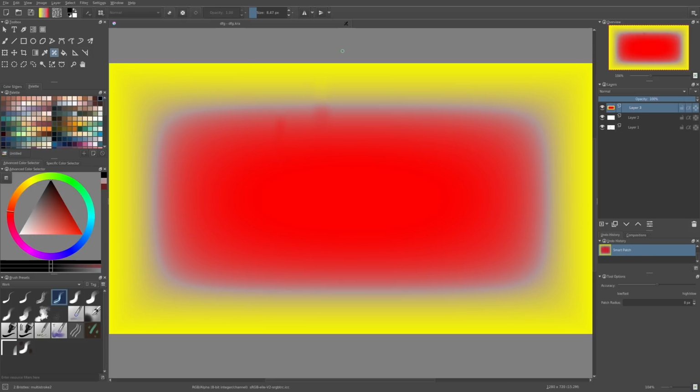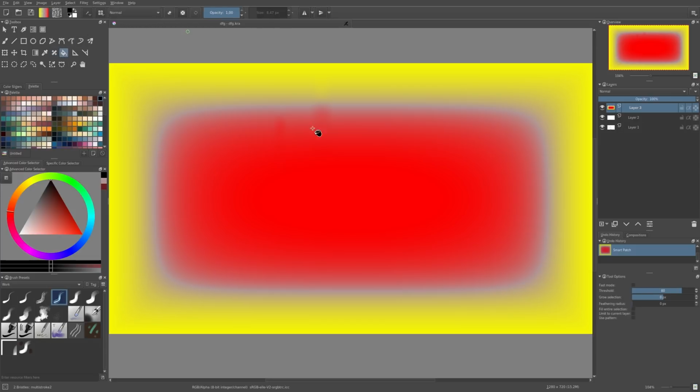So pretty much this is for removing unwanted parts of your image, just fixing your image. If you have, I don't know, a person in the photograph you want to remove, or some bird in the sky or something like that, you can just remove it with this tool. Of course it's not perfect, it's not 100%, it can leave some artifacts there, so use it with caution, I guess.